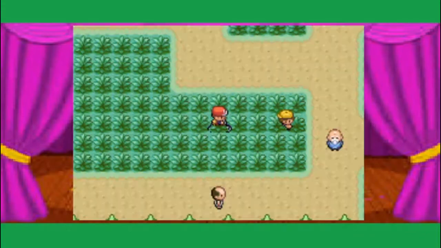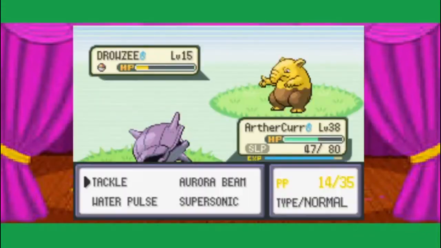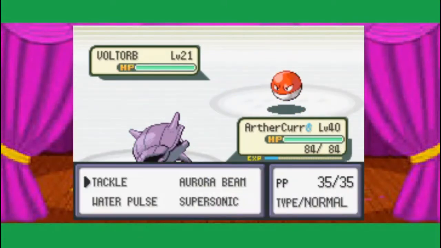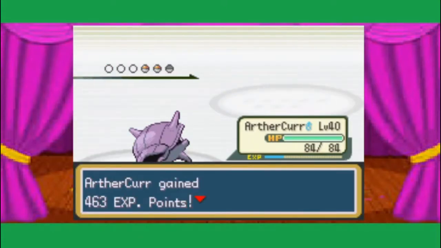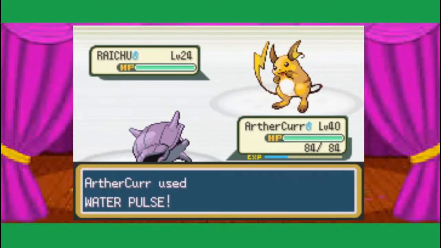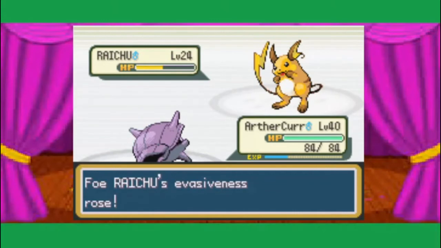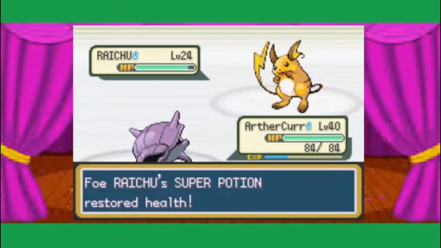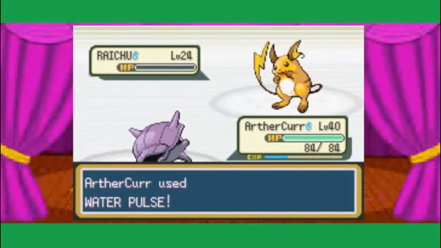We grind up on Route 11 until we hit level 40. Then we return to the gym. Surge leads off with Voltorb. It goes down to a Water Pulse. Pikachu is also a one-shot with Water Pulse. Raichu is last. We use a Water Pulse and an Aura Beam. It takes it down to low health. Surge uses a Super Potion, but 2 more Water Pulses and we get the win.